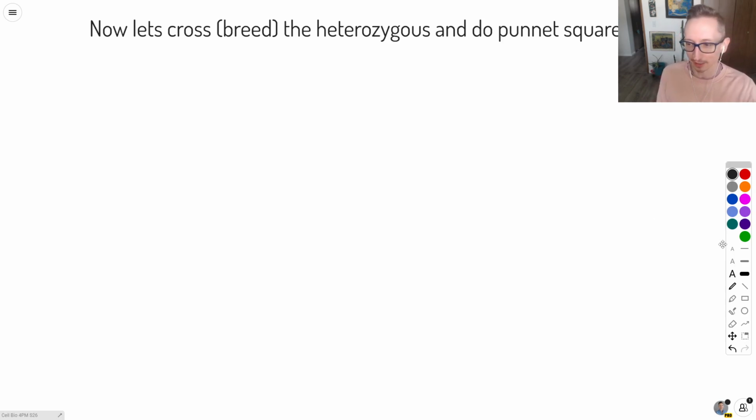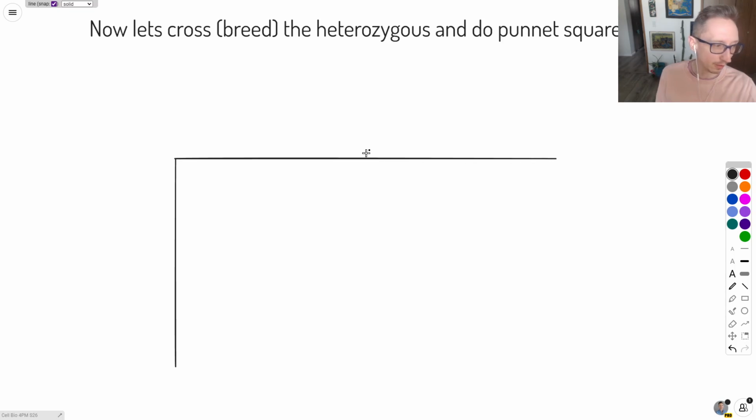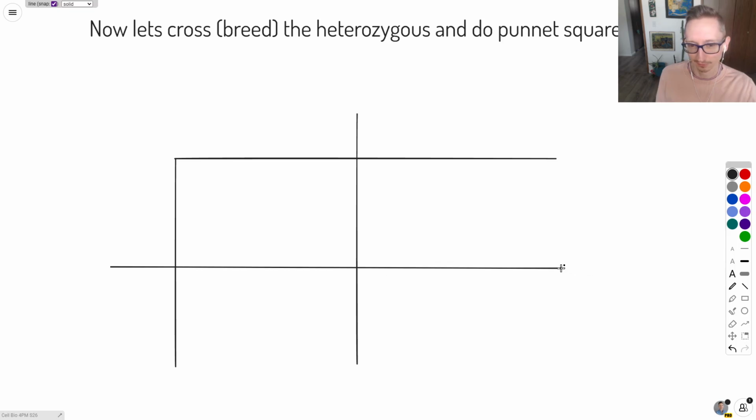That's why I saved them to the end. Because if I did these, in the beginning of the class, it'd just be like, why aren't we doing the Punnett squares? I missed the Punnett squares. I don't know what it is. I'm going to be honest with you guys. I think they're kind of boring. But that's probably just because I don't know. I just hate rectangles. Or I'm more of a rectangle guy, I think.